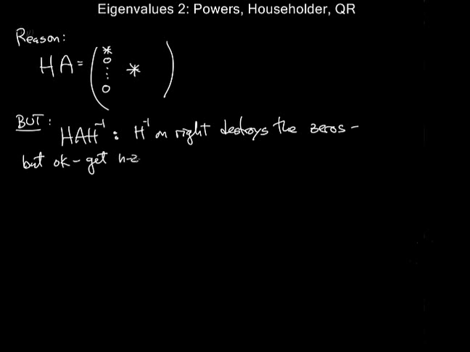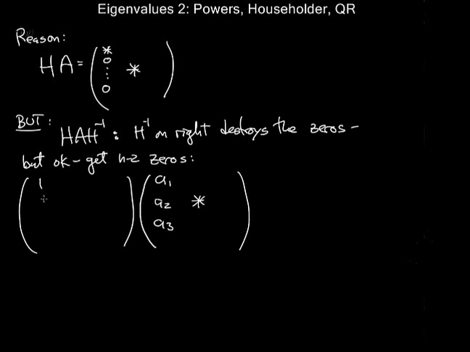But it turns out that you can get away with it if you allow 2 non-zero terms. So let's see why that is. I'm starting with this matrix A1. I'm going to just do the 3 by 3 case. I have A1, 2, and A3. And I'm going to use a 2 by 2 householder matrix to kill off this A3.